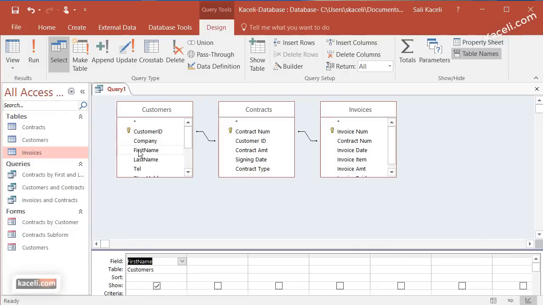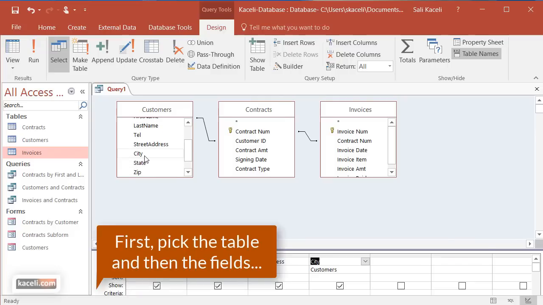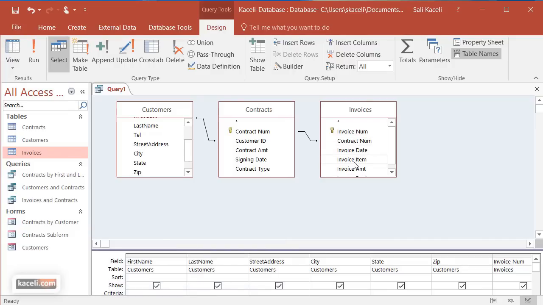So we want the first name, I'm double clicking on them, last name, and then street address, city, state, and zip. And then we also want the invoice number, the date, the item, the amount, and whether it was paid or not.